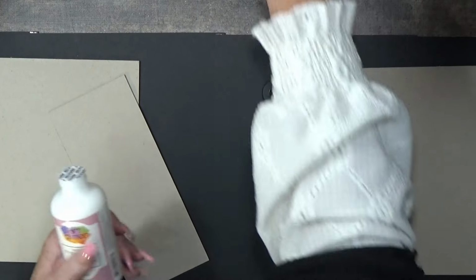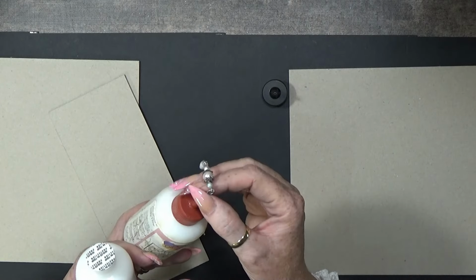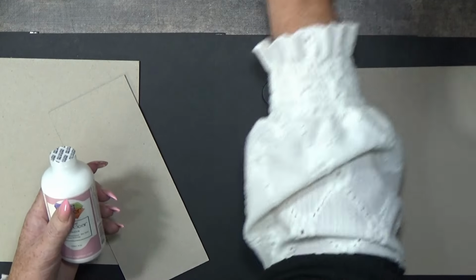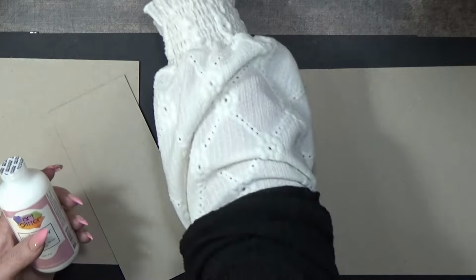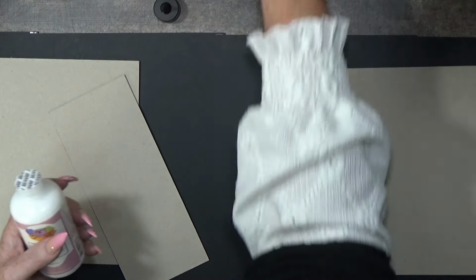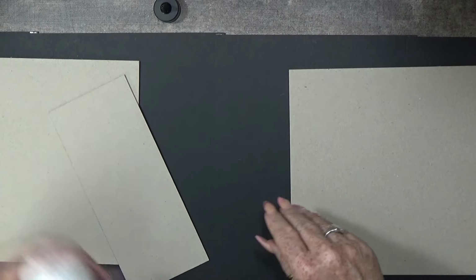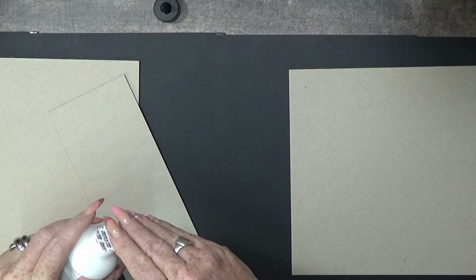I love it because it dries fast. This is my old bottle, but this one was broken. That is my old bottle. That is my second bottle. Yeah, I do have plenty of bottles. But I just love this glue. It dries fast. It's really strong. Love it. It's not cheap.